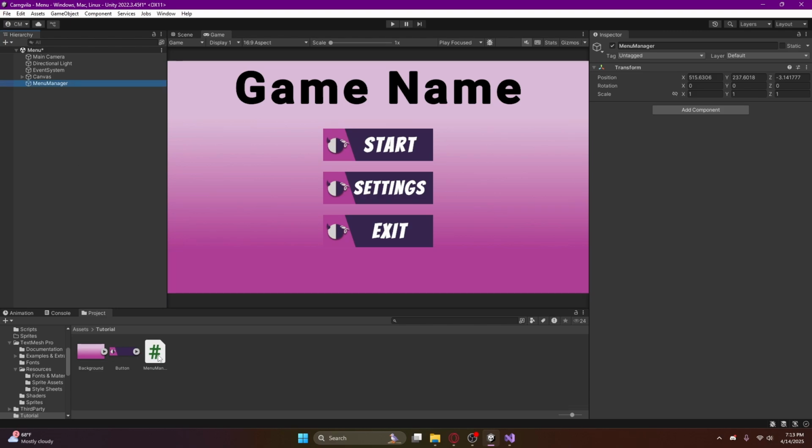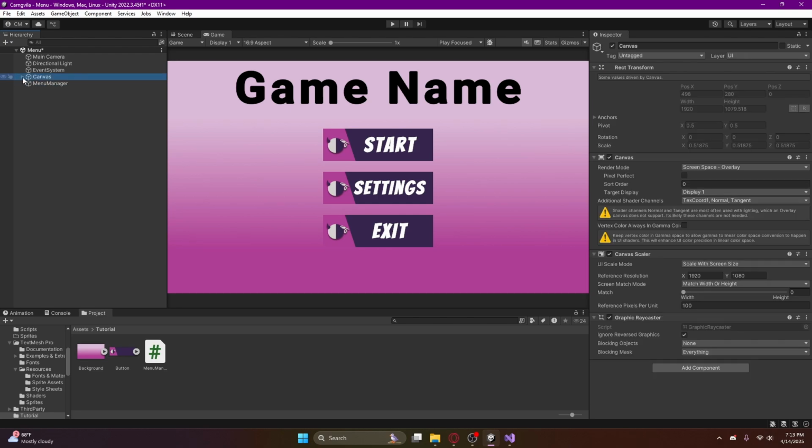You can add this main menu script to any place you want, really. But because I'm going to be using this later on for a pause button, I'm going to put it in an empty game object so that when I go to a new scene, this menu manager can follow along later on. Right now, it's not going to do that because we haven't added that to the script, but later on, again, if you guys want to see how to make a pause menu, leave that in the comments and I'll gladly be able to show. So now we have our menu manager with the menu manager script.